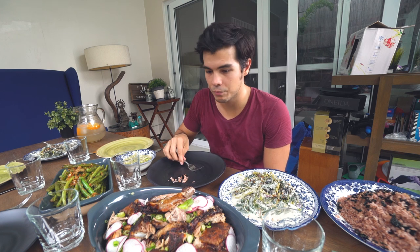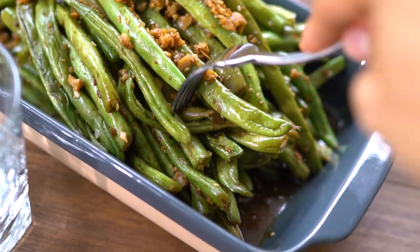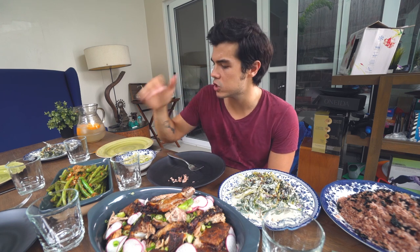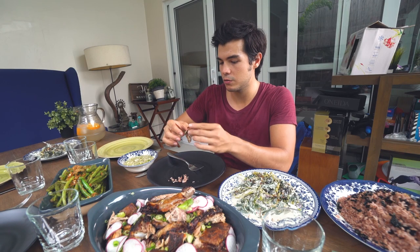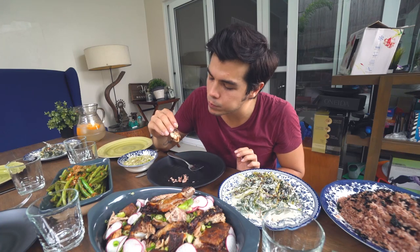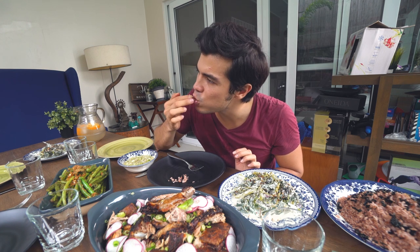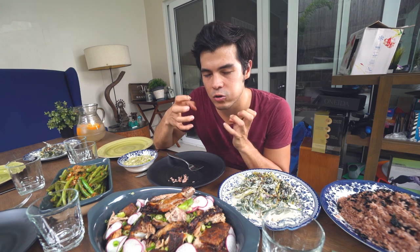I'm not going to use this fork anymore, or else I'm going to contaminate all the food before everyone gets here. Just going to grab a little piece, not touching anything else. Green beans, peanuts, aminos, garlic, simple, delicious. And then finally, we got this beautiful crispy pork belly with this gorgeous sauce over here. Just dip it once. I hope you guys can hear the crunch. That fat is really rendered out nicely, but still chewy and good.